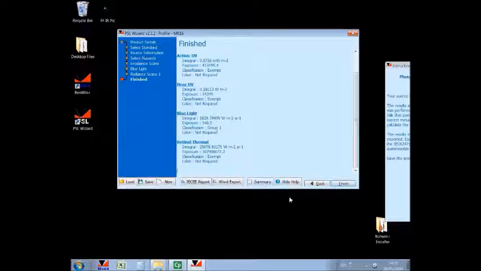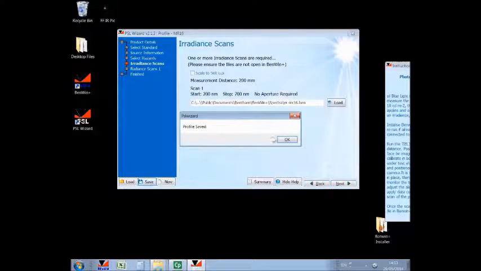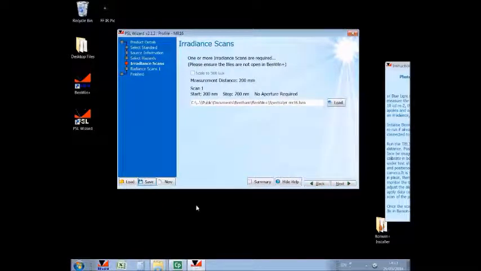In fact, the idea with this PSL profiler, PSL Wizard, is that one can interrupt the procedure. So one could have performed the irradiance scan and saved, and then performed measurements on another sample and then saved.